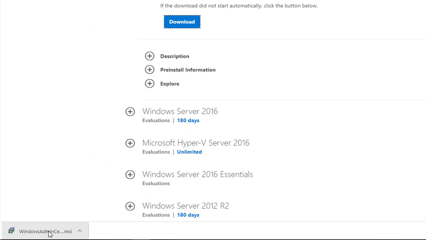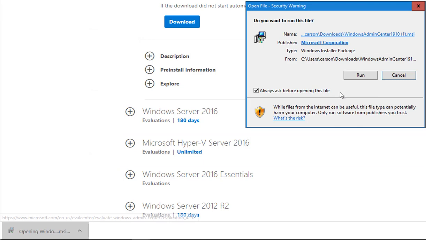It's finished the download, and I'm going to click on install, run.